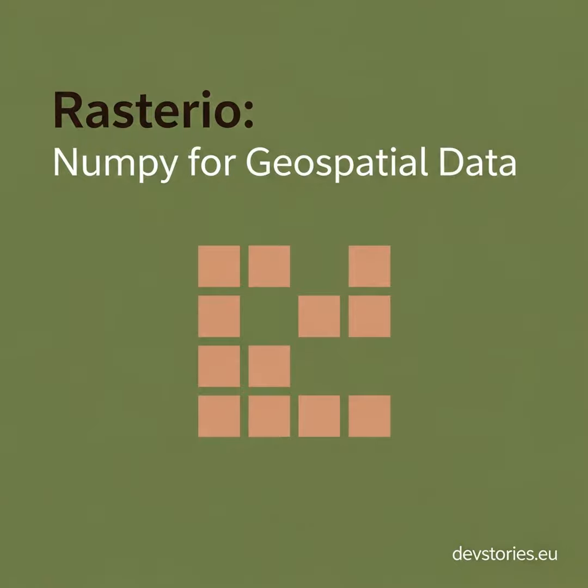Rasterio, NumPy for Geospatial Data, Episode 5 of 5. Sometimes you have beautiful, high-resolution satellite imagery, but your climate model only accepts coarse, low-resolution inputs. You cannot just slice the array because the resulting pixels still need to represent the exact same physical area, just in a lower density grid. To do that correctly, you need resampling and writing.